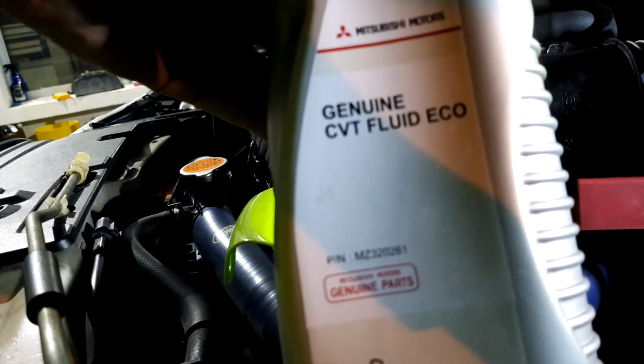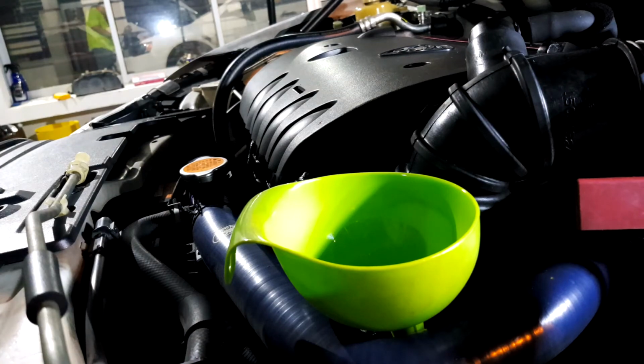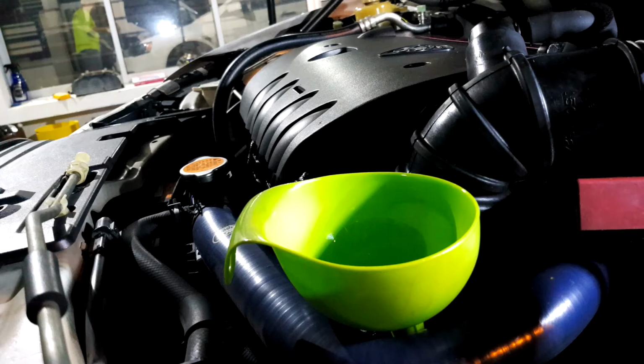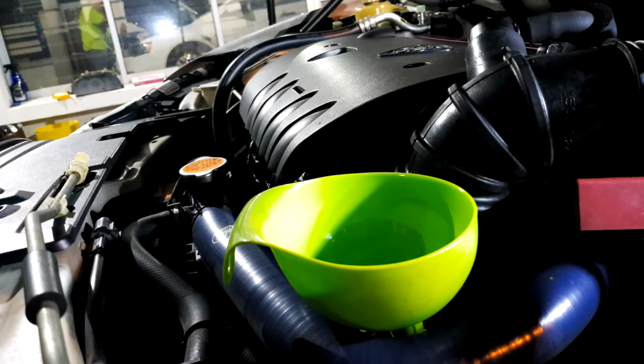So what we are looking at is the Mitsubishi Genuine CVT fluid J4. So we're not using the J3. So I have a 1 liter bottle and a 4 liter bottle. Both are J4. Alright, so in total 5 liters. Alright, let's start the pour.